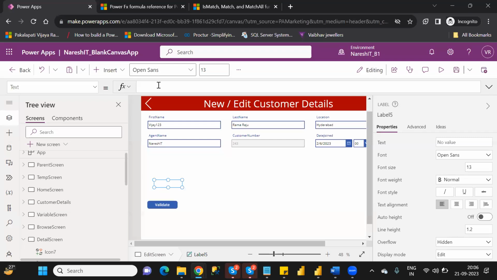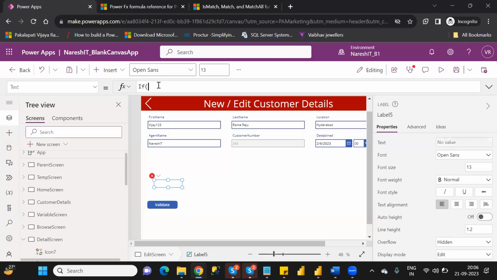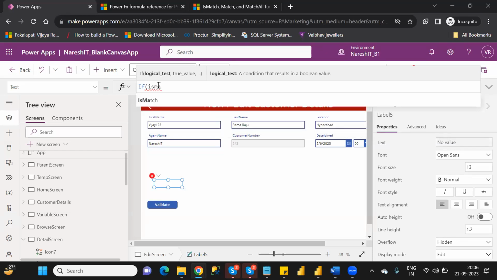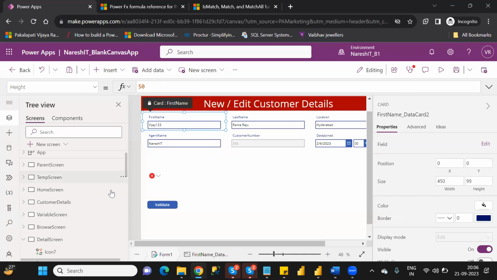So I'm writing an If condition in this text box, because in the text box only I need to show it. If IsMatch, what is that function? IsMatch of, first you have to write the element. So go to that particular screen itself.